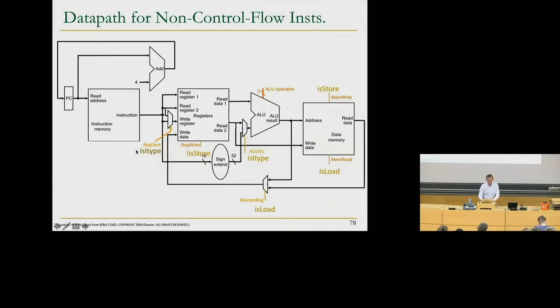And you can see that these are the control signals. Basically, this is controlled by the I type. If the instruction is an I type, this mux selects this signal over here, otherwise this signal. If the instruction is an I type, you select the sign extended immediate over here. If the instruction is store, you write to memory. If the instruction is a load, you read from memory. If the instruction is a load, you get the data coming out of this port of the mux. And this register write turns out to be, if it's not a store, you're writing to a register, assuming we just have the instructions we've seen so far. Okay, so basically you construct a data path that can actually execute arithmetic and logical operations plus memory access operations.